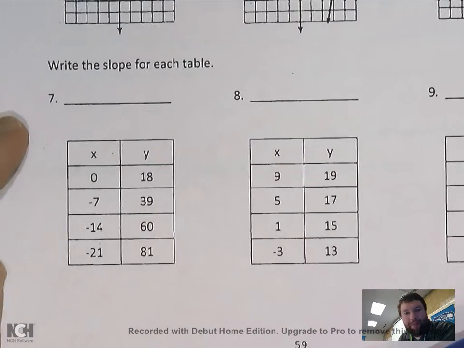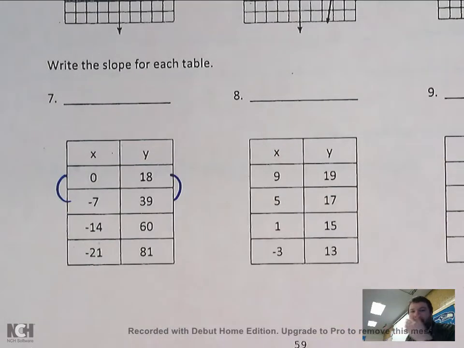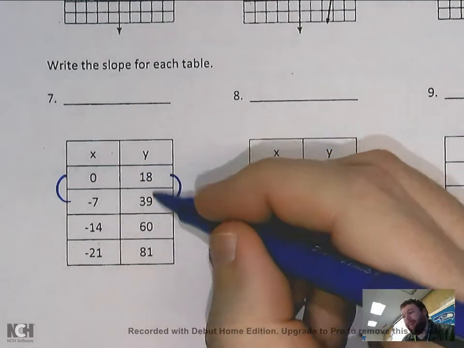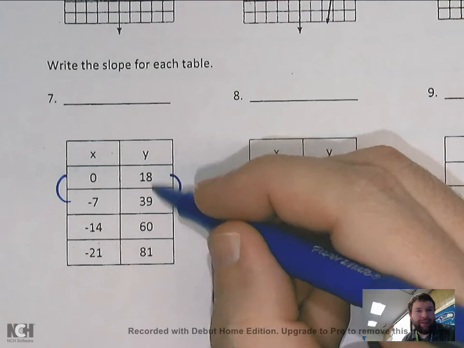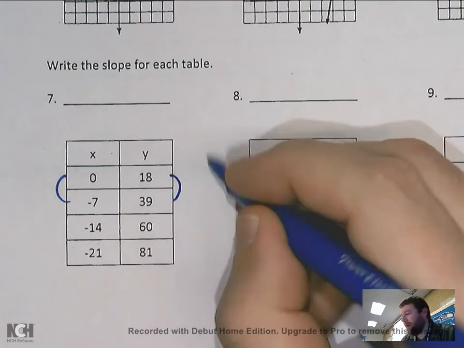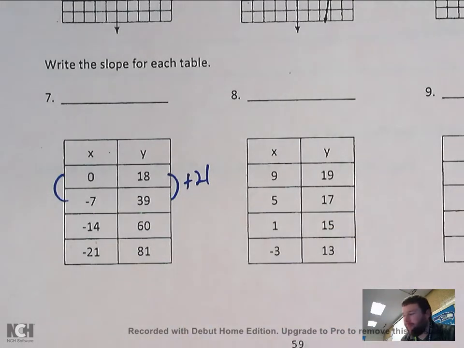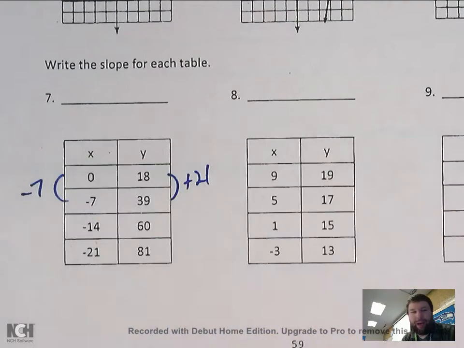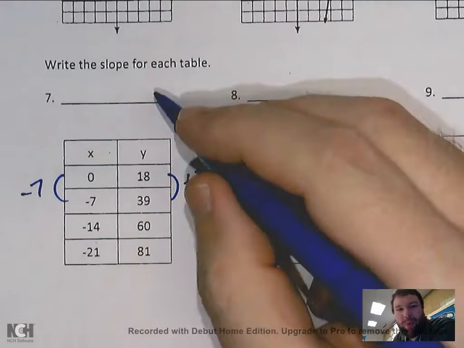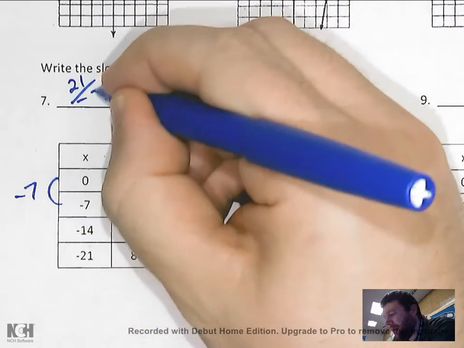Okay, down here. We're going to figure out what's happening between these. This is a table, right? So now we're trying to figure out the change in y just by counting or figuring out. You could do 39 minus 18, and that would give you how much it added by, which is 21. Or you could look at some of these other ones, 60 to 80, 21 obviously. It doesn't really matter where you get it from. And then 0 to negative 7 is obviously subtracting 7. So the change in y would be 21. That would go on top. Change in x is negative 7.